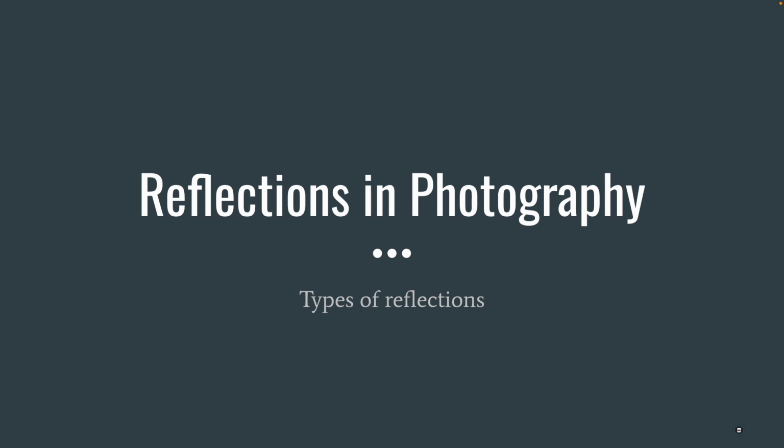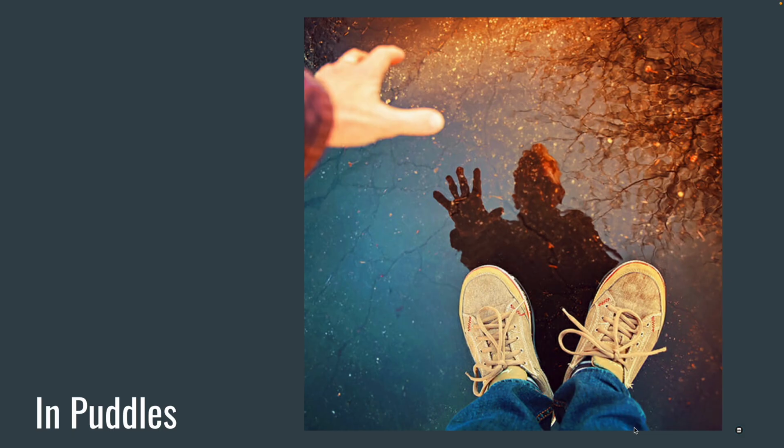Your outside of class photo shoot will be all about reflections in photography. For this, you will be exploring a lot of different types of reflections, where you can find them, and how you can use them to photograph. There are a lot of different categories and ways that you can find reflections. The first place to find them would be in puddles.